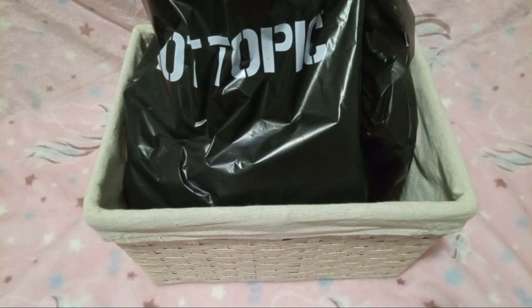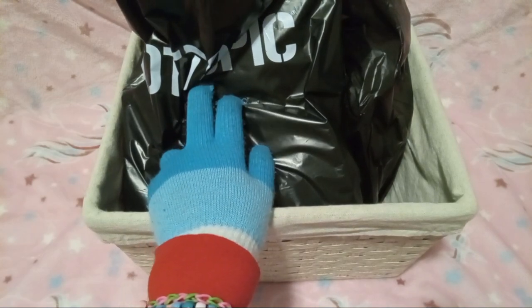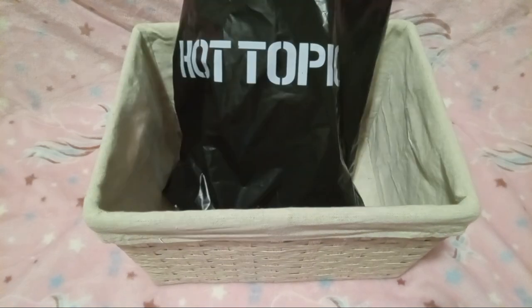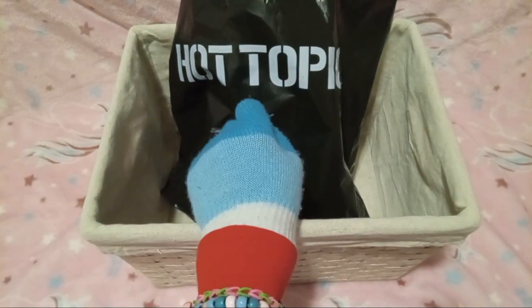First, guys, we're going to have to sort through this stuff — yeah, we forgot to. Okay everyone, we're back, we had to sort through this stuff. That was my bad, I was supposed to do that and I did not, so this is my formal apology. Now, what we have here is the stuff that is from Hot Topic, so let's take a look.